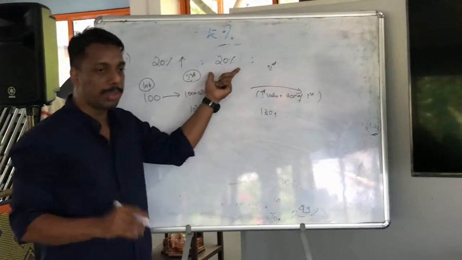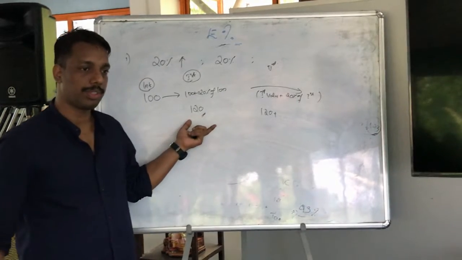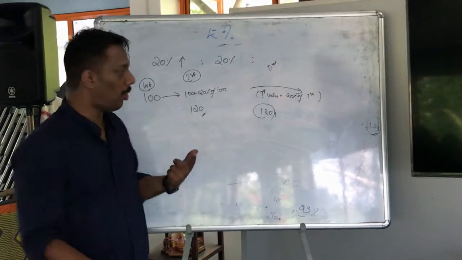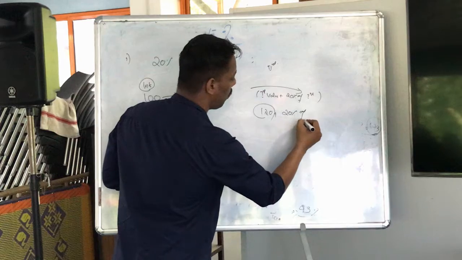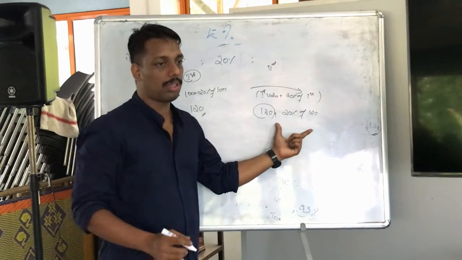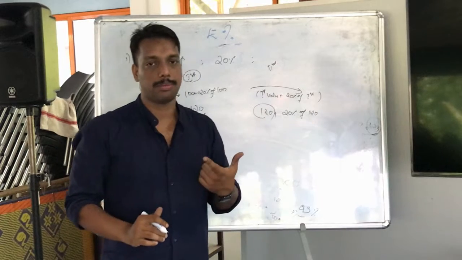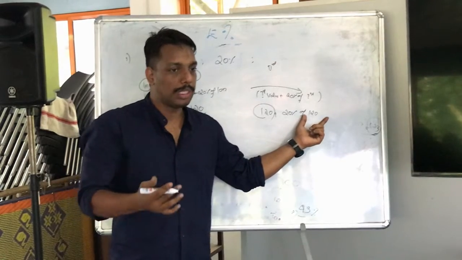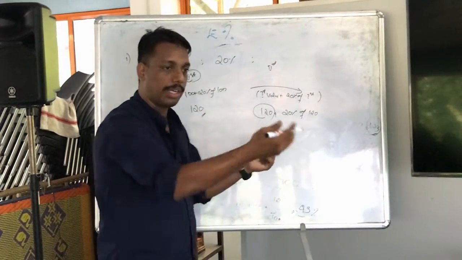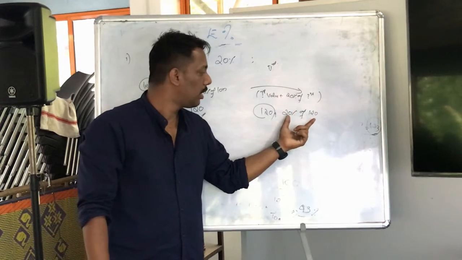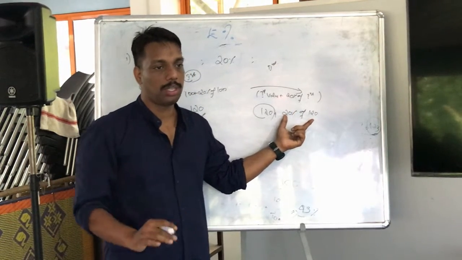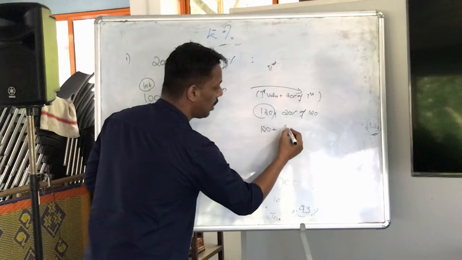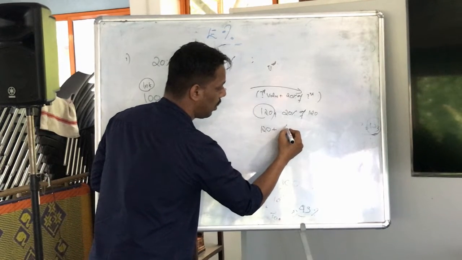And he adds 20% more to this value. What is 20% of 120? Here you have to calculate without using your pen. 10% of 120 is 12. How? Move the decimal point one place from right to left: 120 gives 12. Then 20% is double that of 10%, which is 24.